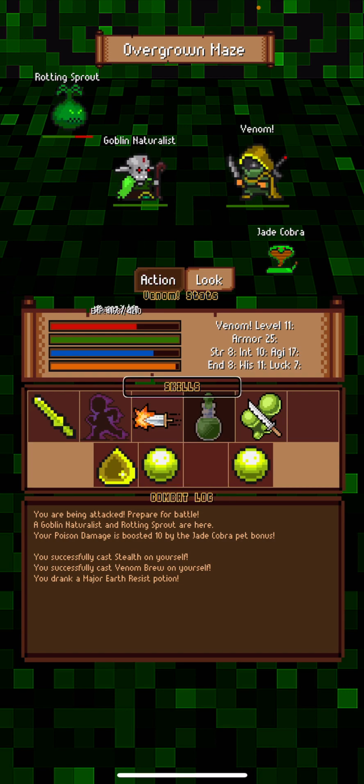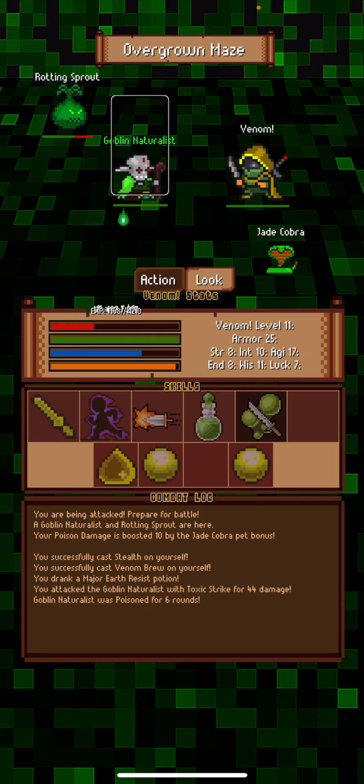Skills, attack, stealth, stab, Venom Brew, Toxic Strike. I'm going to go ahead and use Toxic Strike. Selected skill Toxic Strike. I called it Poison Strike, but it's Toxic Strike. Overgrown Maze, Goblin Naturalist 100%. Let's hit the Toxic Strike.